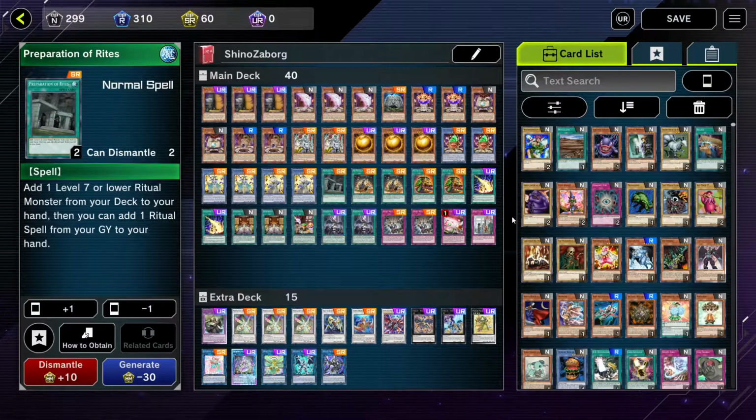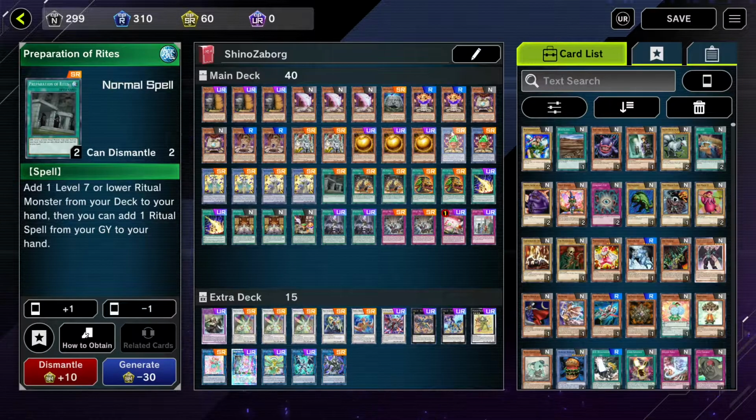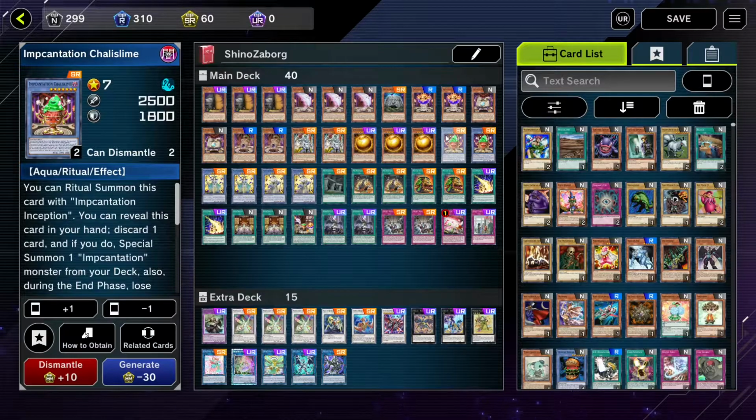So to wrap up the ritual package, I've decided to play 1 Preparation Rites and 2 copies of Pre-Preparation Rites. Preparation Rites is just meant to search out Cherry Slime. But I didn't want to play more than 1 copy because I didn't want more copies of Cherry Slime. I want to find a balance between my ritual engine and all my other staples. I didn't want to clog up my hand with too many Cherry Slimes, and Cherry Slime itself can be easily searched out by Talismandra.